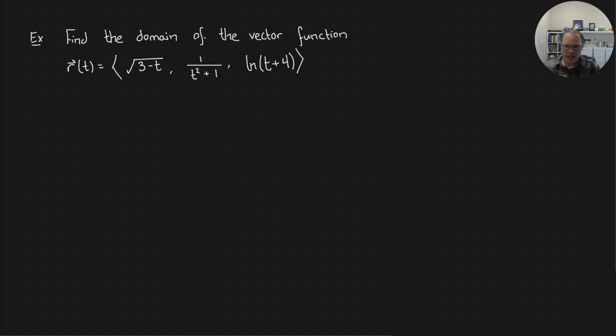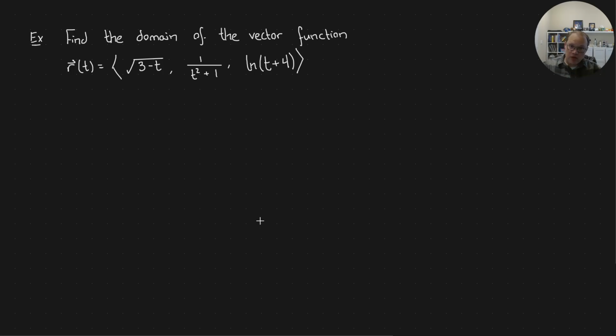So how do domains work for these vector valued functions? Let's take a look at an example to give us an idea. So here we want to find the domain of this vector valued function. Remember, the domain are all the values of the input you're allowed to plug in. When a domain isn't explicitly given, then you have an implied domain. It's all the values you can plug in that don't break something, basically. Okay? And that's what we're looking for here. We want to know all the possible t values that won't break something.